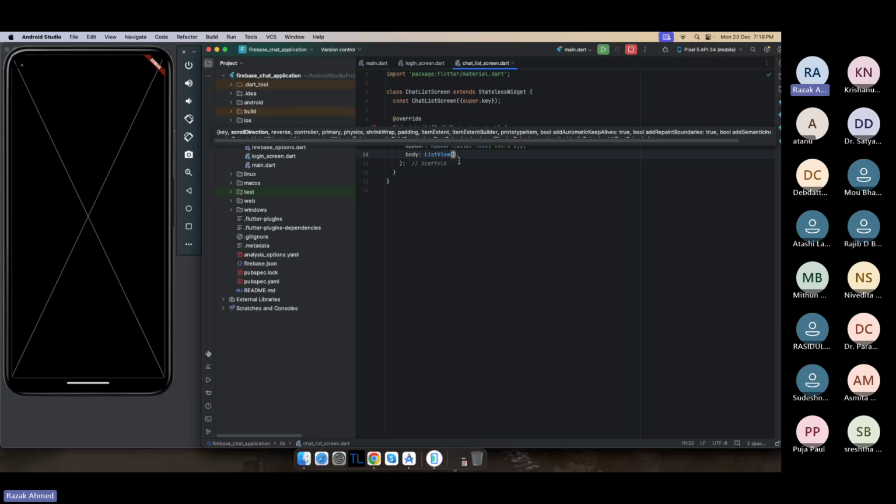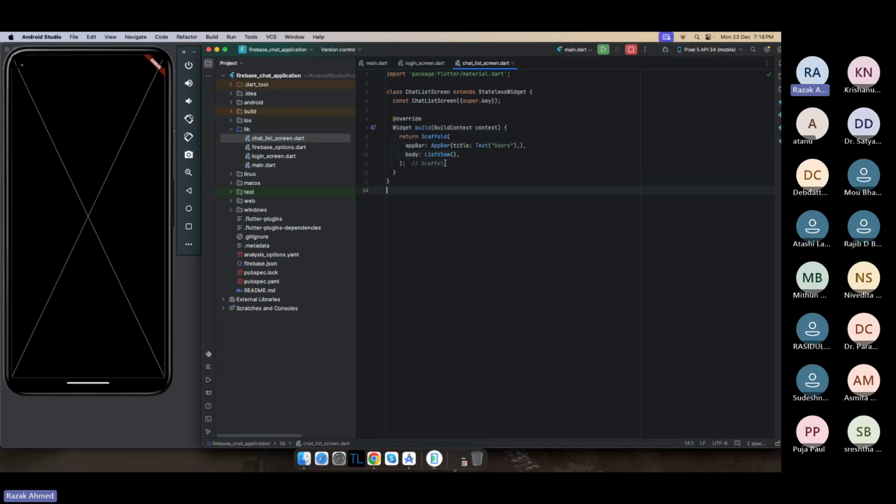I won't be registering 10 users. I'll just generate 10 users in my list, from 0 to 9, and we'll try to chat with each of the users. So let me create a list view first.